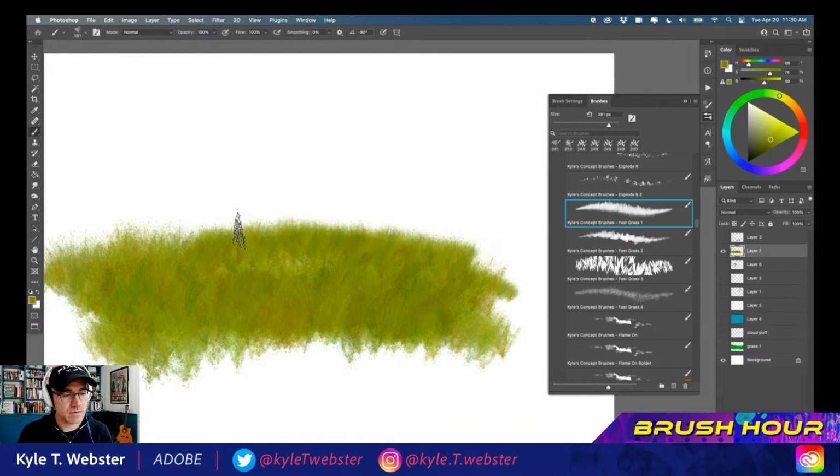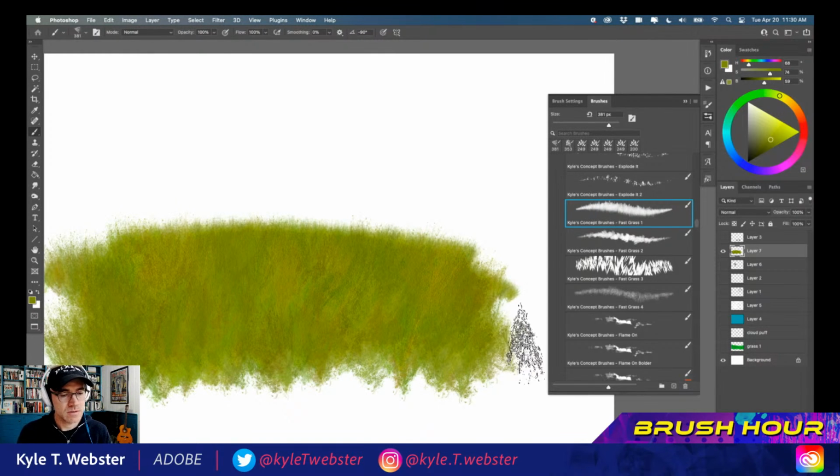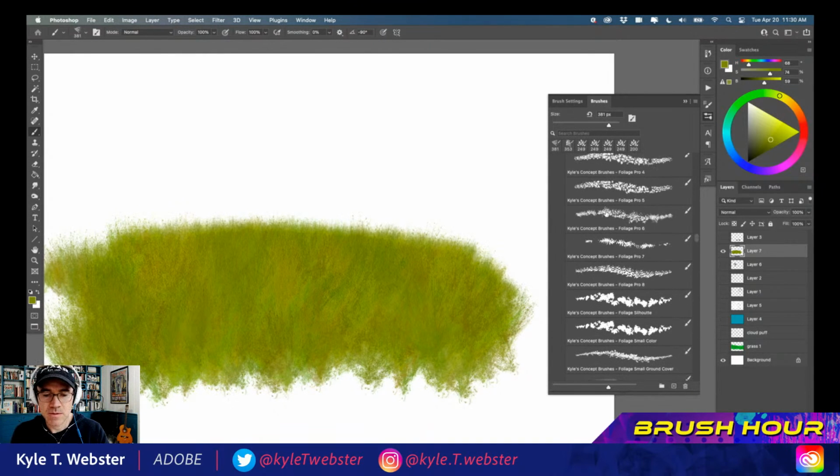There we go. In the foreground, we get a little bigger. Okay, so got some grass, and then we come back down to that foliage brush, Pro 6. And let's get a slightly lighter color, and just here and there, just pepper it with a few of these little guys.